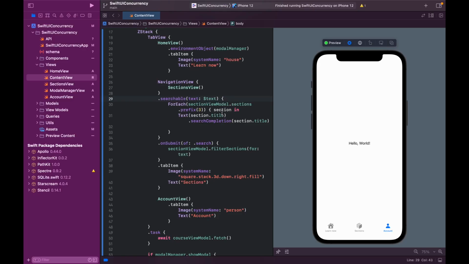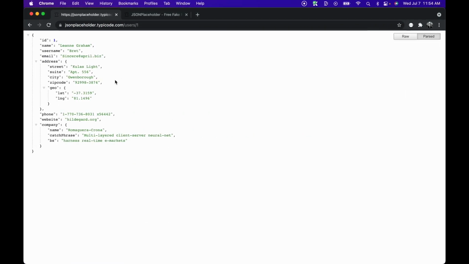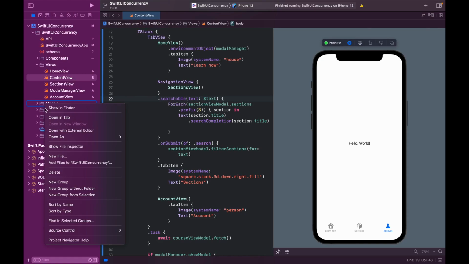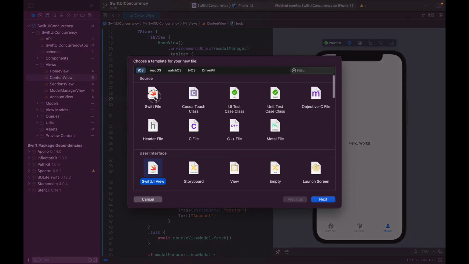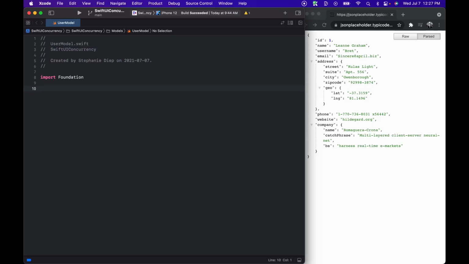In Xcode, we'll need to create a model that follows the structure of the user object that we get from the API. So under the models folder, I will right-click, create a new file. This file will be a Swift file, and we'll call this file the user model file. So the user model will be a structure called user. It will conform to the identifiable protocol as well as the decodable protocol. The identifiable protocol means that each user will have a unique ID, and the decodable protocol means that we can take this JSON object and convert it into this user model in Swift code.